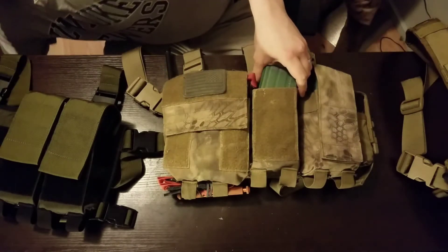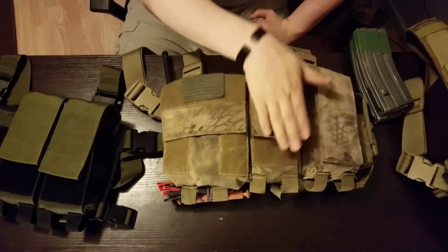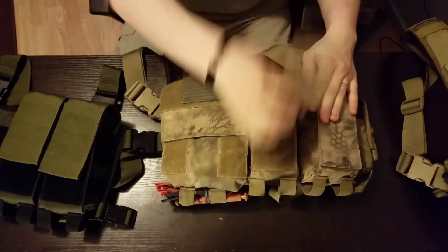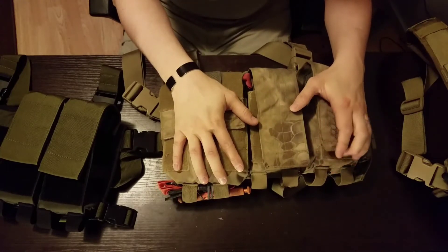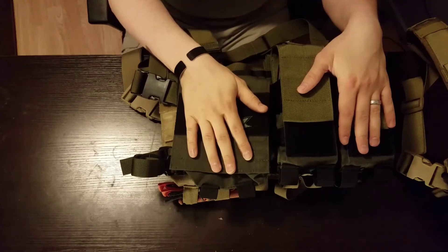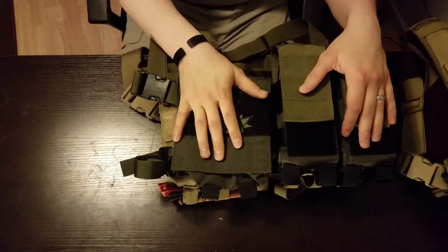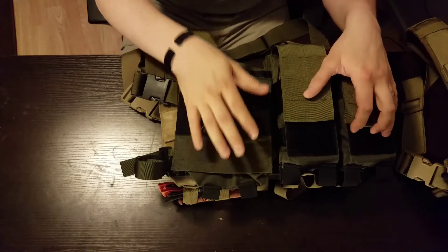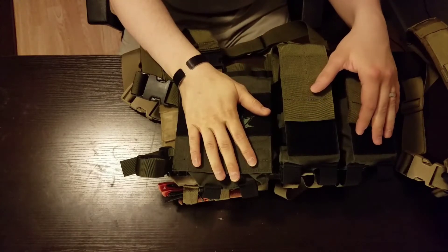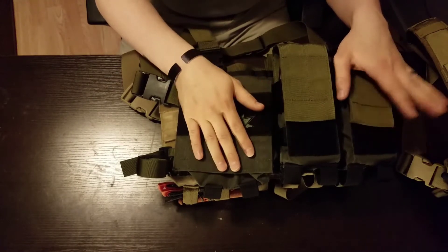One nice thing is that you can fit the Surefire D60 magazines in there as well, so if you want an extended magazine you can easily throw in the Surefire D60s without issue. I was so impressed with this one that I bought a couple — it was about two years ago that I got this one, and then I went and bought another one. You will have to follow SOE on their Facebook and get their newsletter to see when these come available, because sometimes they're not always in stock. You might have to wait 8 or 12 weeks. I've waited about two years for my Subgun micro rig, but it's definitely going to be worth the wait.